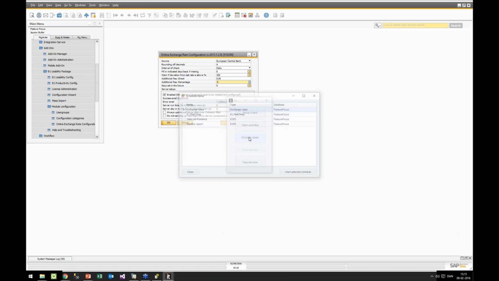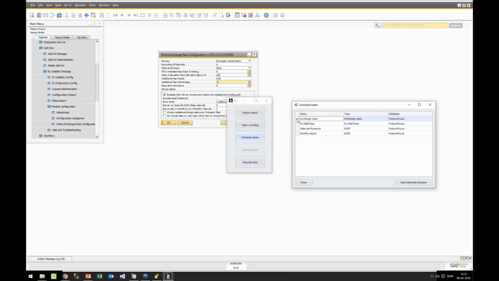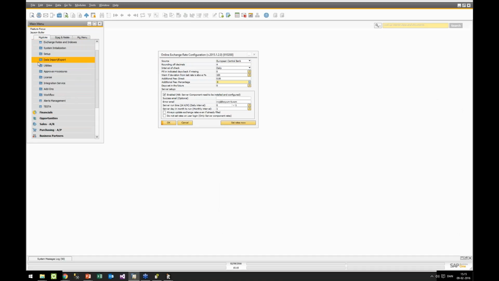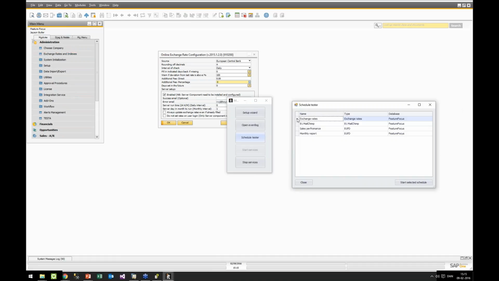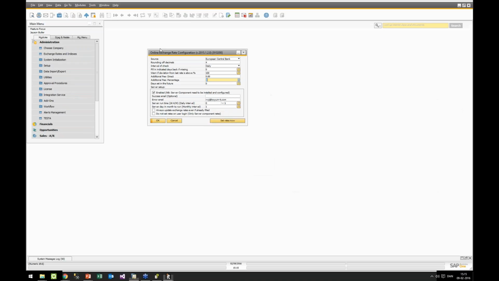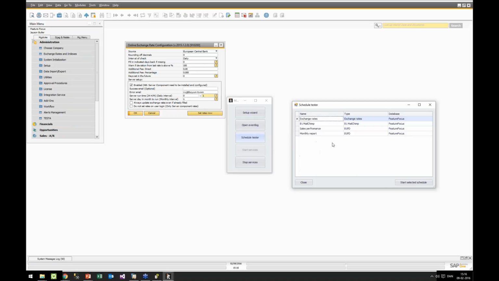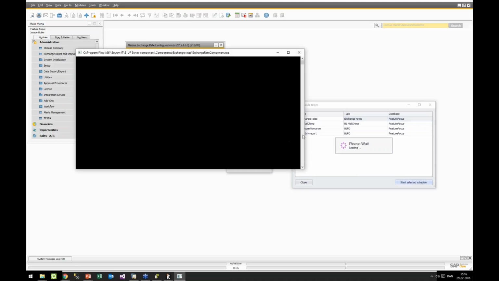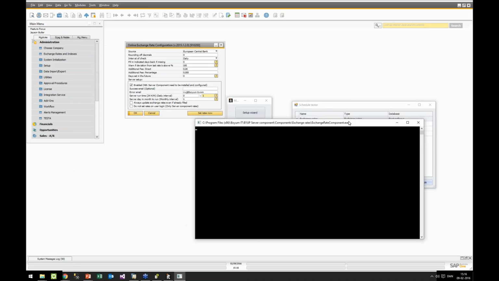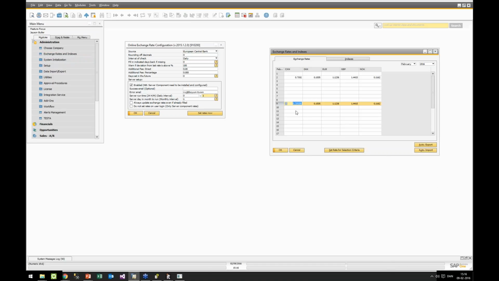When I do that, I can now see the exchange rates running here, and from the system I will be able to run the tester here, else it will happen when I set it up. In this case, I've set it up to be 1 minute past midnight every day, and I could run it here instead just to test. And once it's done, it's finishing up with sending some emails and such things. It has just imported the rates for me without me needing to go into the system.